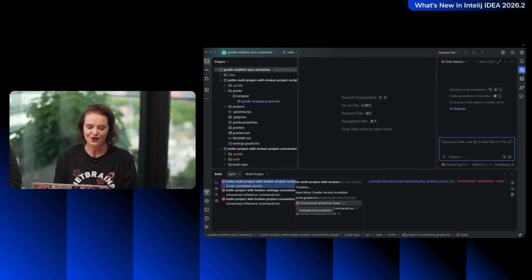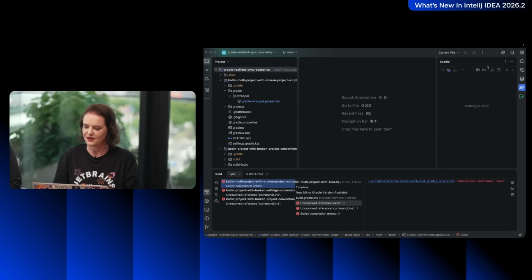As you might also know, Gradle might have some breaking changes in every version. And currently, if you're importing a project with broken build scripts, or you're upgrading your Gradle and now your build script is broken, or maybe your agent wrote something based on older Gradle versions and now your build script is broken, previously IntelliJ cannot sync your project, so it can't load the projects.